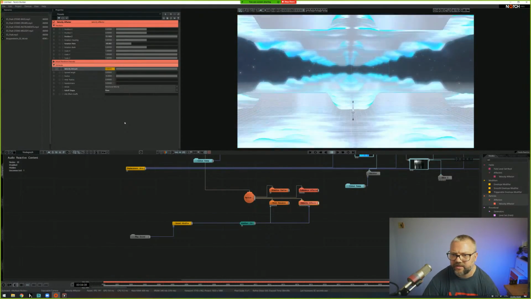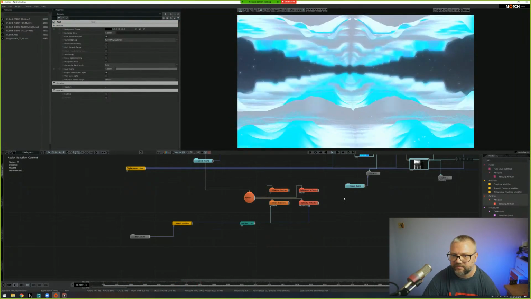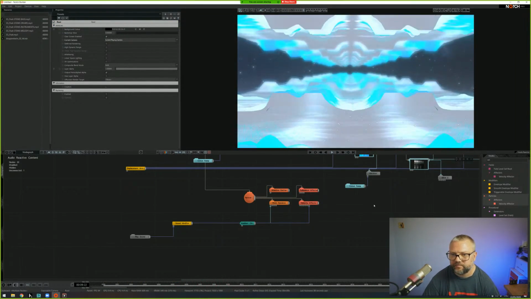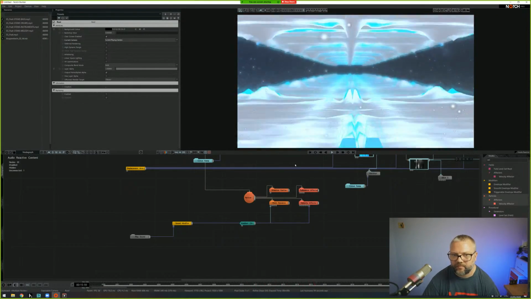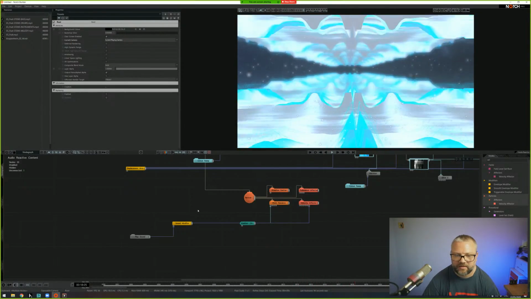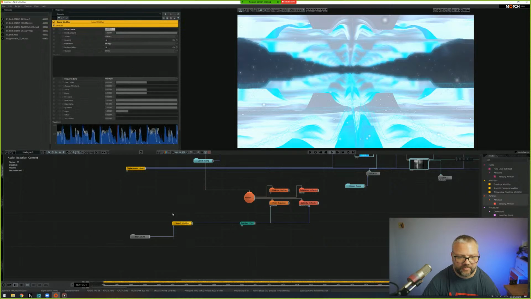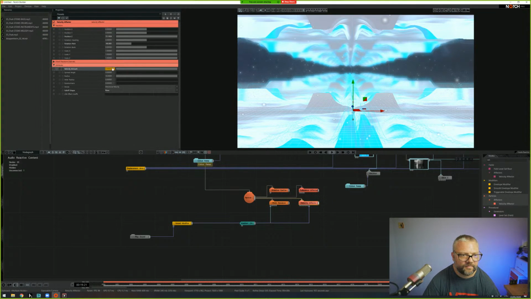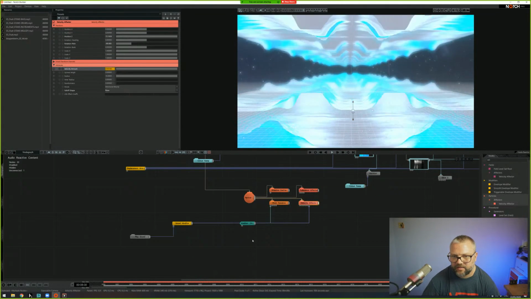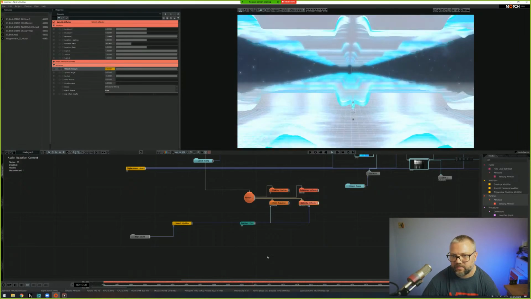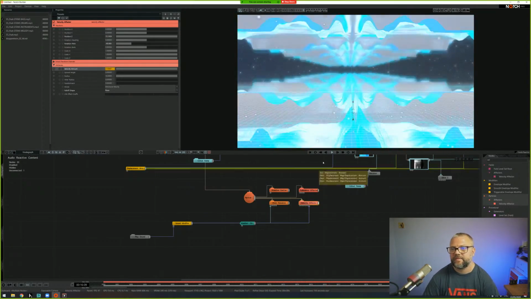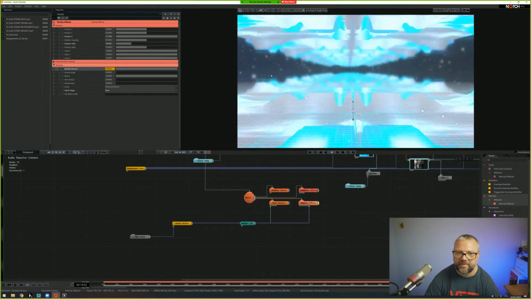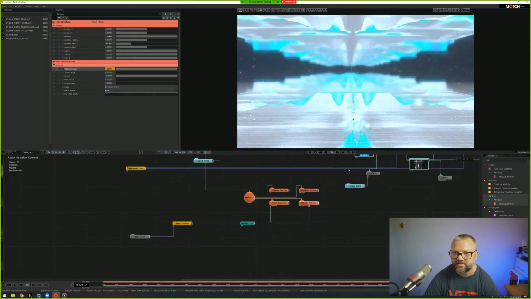Doubling it should hopefully give me the look that I'm looking for. That's kind of fun. Still could be a little bit more obvious, so we might just turn that to 3. There we go. It's obvious now that the baseline is affecting the particles.